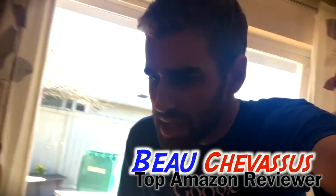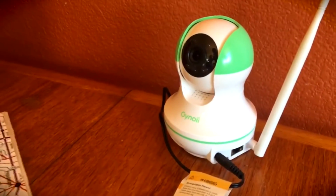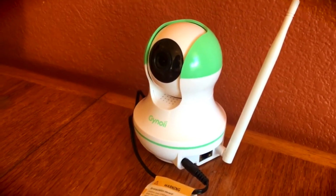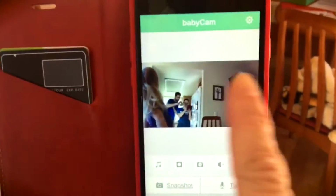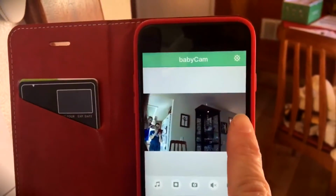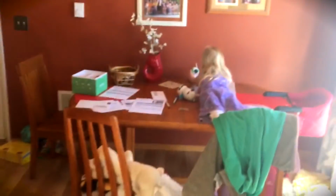Hello Amazon.com, it's me, Beau, coming to you with this little baby cam from Gynoii. I don't know how that's pronounced, but as you can see it's moving right there, very slowly and very meticulously. Why is that? Because my wife is over here on the app. We're going to show you the app and check it out. You can actually see me, look, I'm waving right there, and there's Lucy. As you can see, she tries to move it, and oh, Lucy got a hold of it.